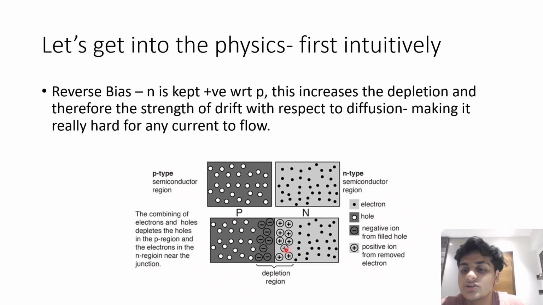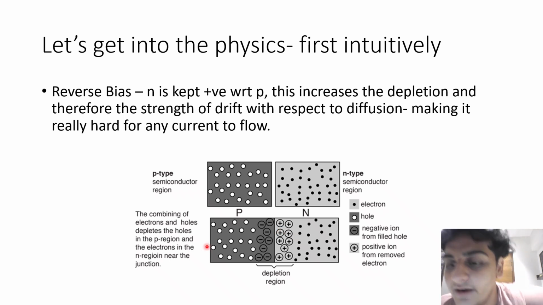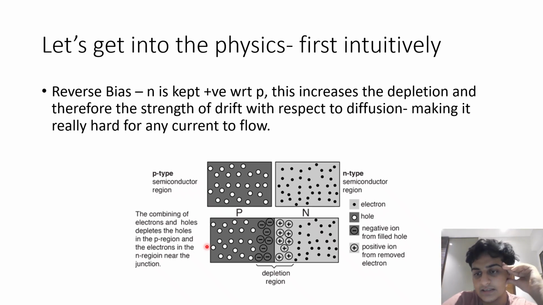So that mechanism is going to generate the same number of electron-hole pairs, which is why your drift current itself is not going to reduce. What's going to happen is that it's going to become harder for your diffusion current to exist because there's a stronger electric field opposing it. So imagine if at equilibrium you had drift current of the order of 10 power minus 6 and diffusion current also of the order 10 power minus 6. Now your drift current, because of this reverse bias, is not going to change.